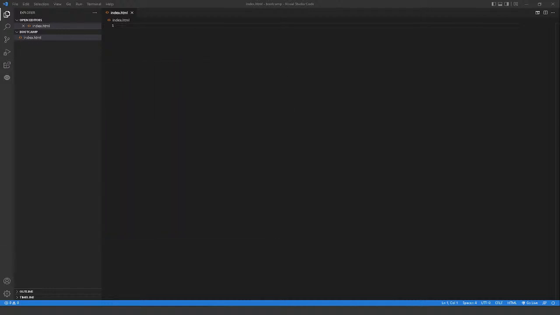And you'll remember that the root file of all of our websites is going to be an index.html. If we wanted to include some other HTML files in there, we'd call them something different. But since this is our root file, it's going to be index.html.